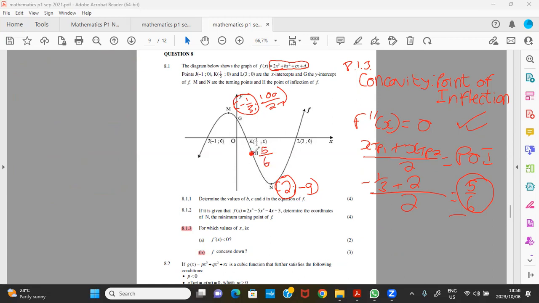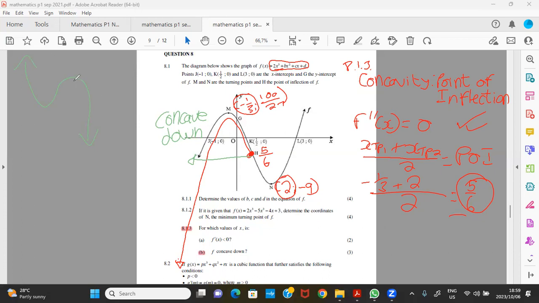Once you are here, you must look. We are going upwards, then we turn, then from here we are going all the way down until negative infinity. So from my point of inflection, going to the left is where I'm having my concave down. Did we catch that? It's kind of a trick of figuring out how to look at your point of inflection, whether your graph is concave up or concave down. Even if the graph looks something like this, you can still do the same thing.